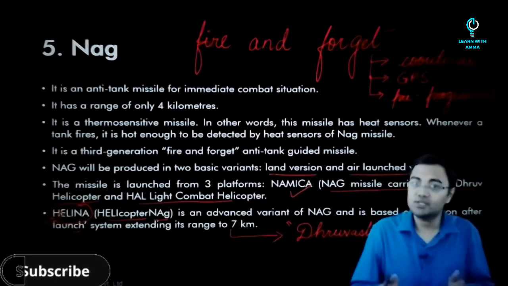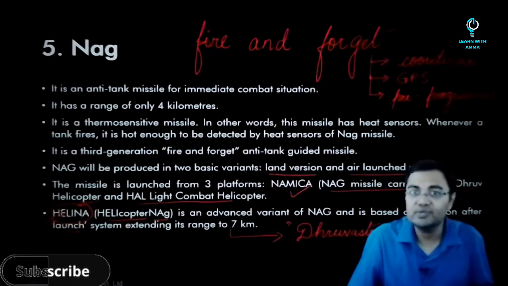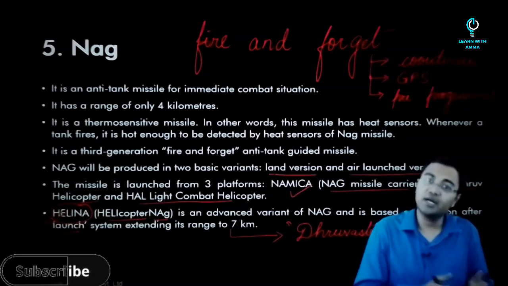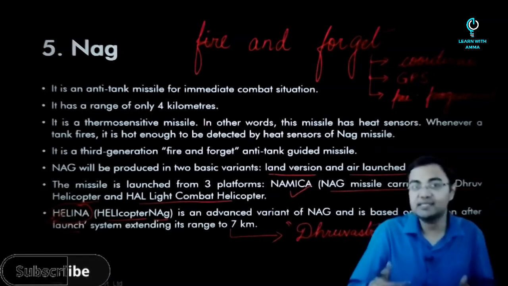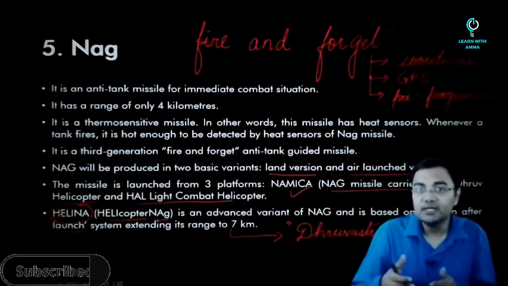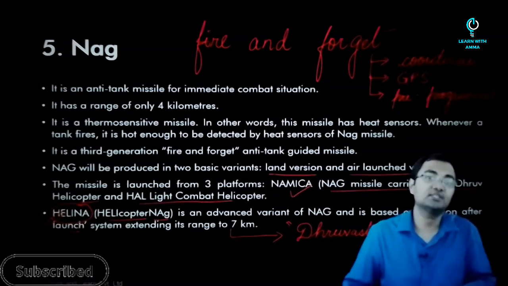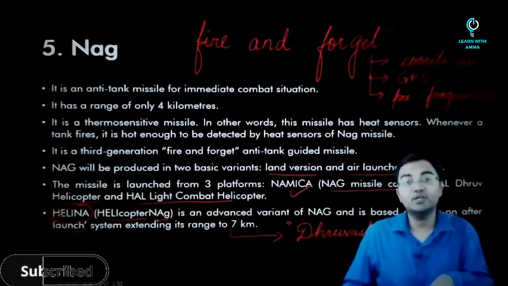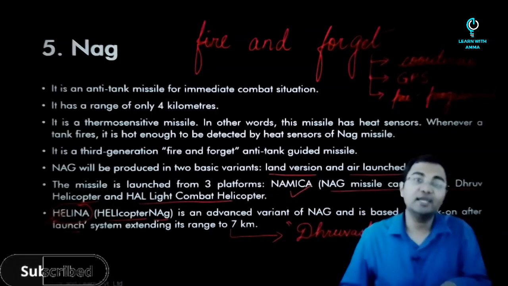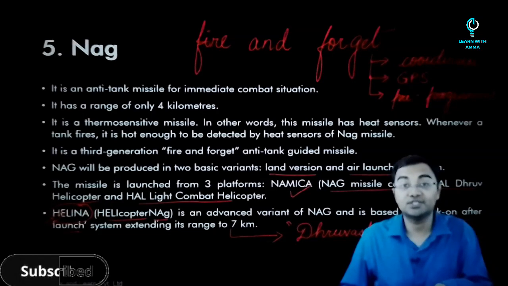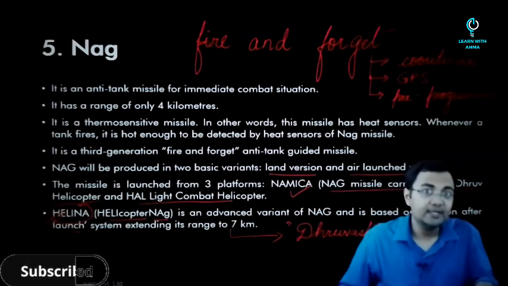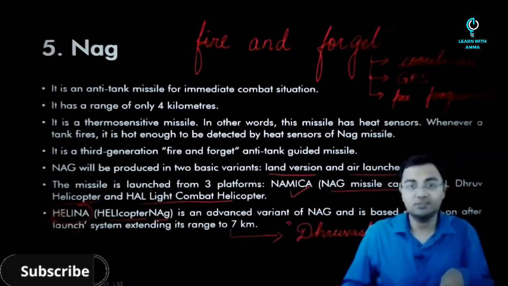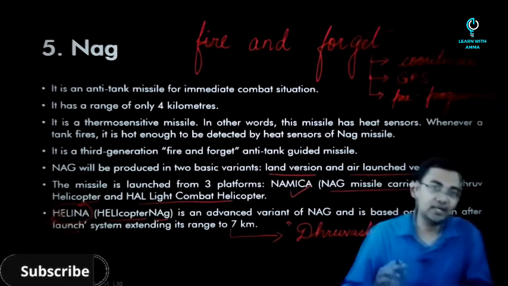Now after this, it's not that it is the end of the number of missiles that we have. We have certain other missiles also, and the next segment that I'm going to jump into is where we are going to discuss all the other kinds of missiles that we have. So for example, a missile like BrahMos, a missile like Astra. We had a discussion on Barak 1 and Barak 8. So all these are missiles which we are going to cover in our next section that is starting now.